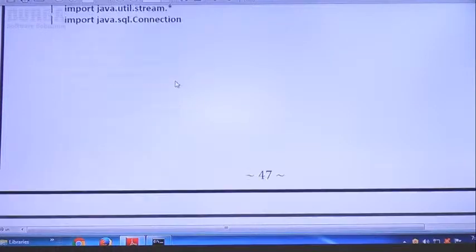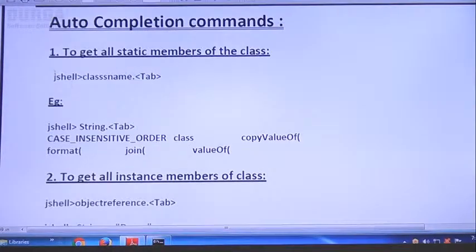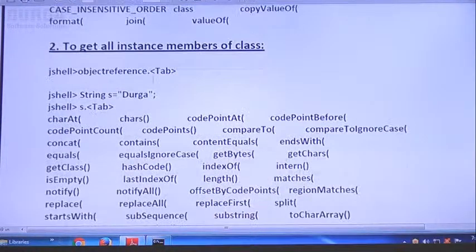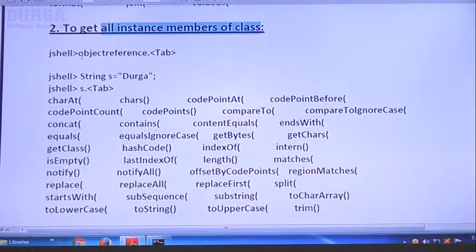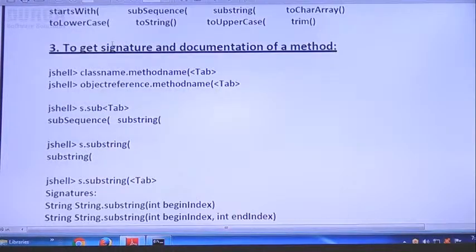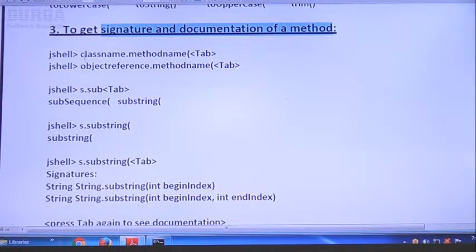Next, to get all static members of a class, class name dot tab. Similarly, to get all instance members, object reference dot tab. Next, to get the signature and documentation of a method, class name dot method name followed by tab, or object reference dot method name followed by tab.